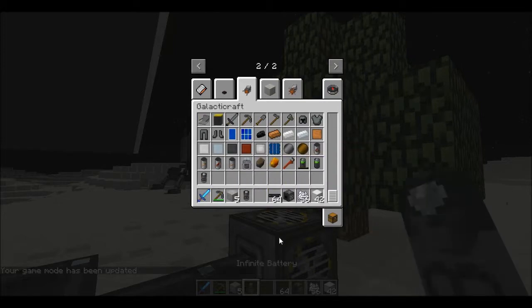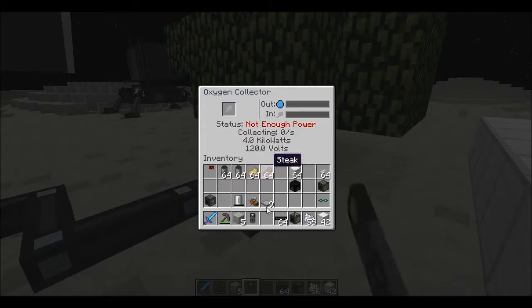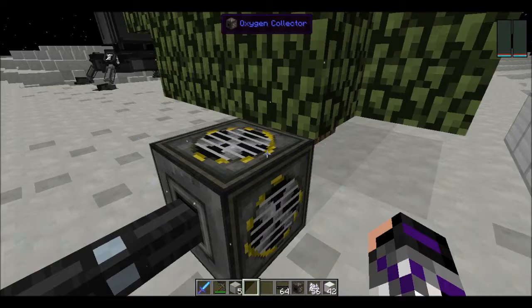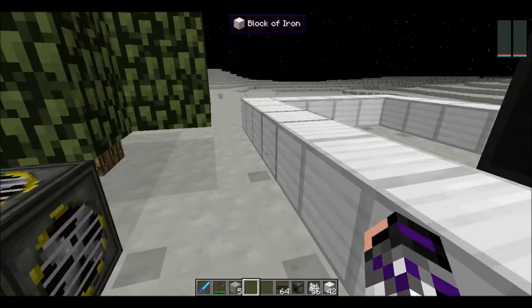I don't know. I don't know. This should work. But there is... I don't know. There's something... See, now you're getting power. You should get power from that. I don't understand. You're a stupid machine. You know that? So you have this little particle effect and he will collect oxygen.